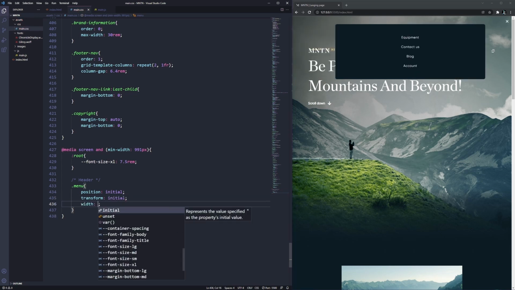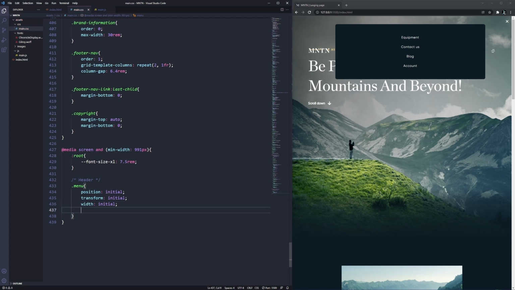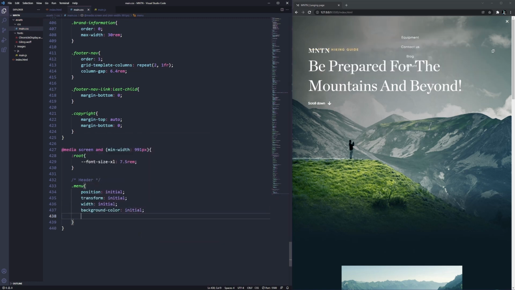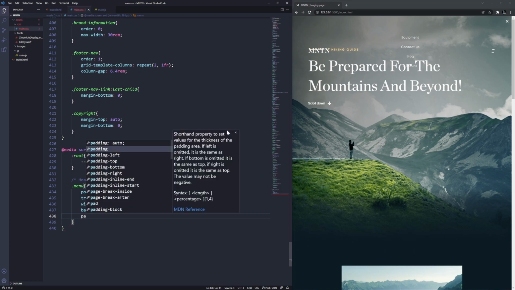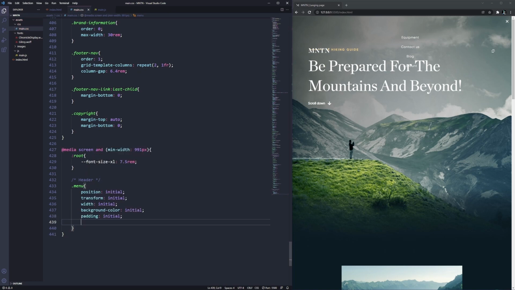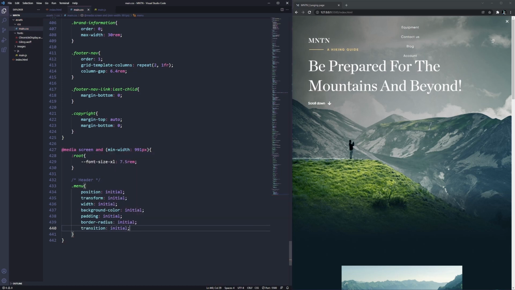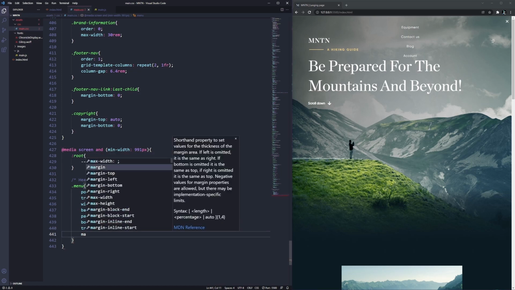The width, same with the background color. Then the padding or radius. Then the transition. And then finally the margin left.